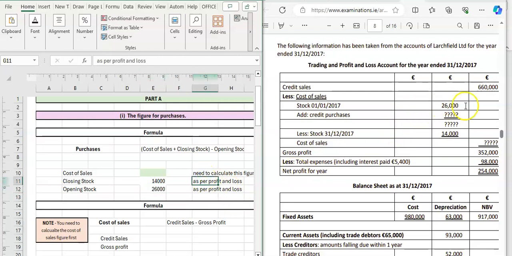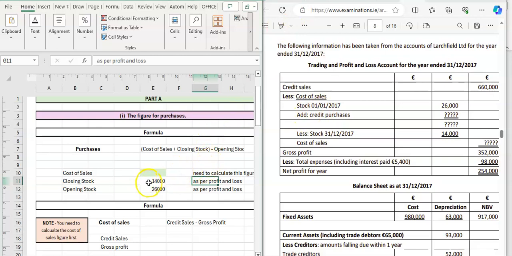Just a tip for you, when we work down, you're going to be adding your purchases, taking away your stock. But when we're working back upwards, so we're trying to find this figure here, instead of taking the closing stock away, we're usually adding it on. And instead of adding your opening stock, we're taking it away. So if you're going downwards, you do one way, adding and taking away. But if you're going backwards, the opposite direction, then these change. So you're adding on your closing stock, taking away your opening stock.